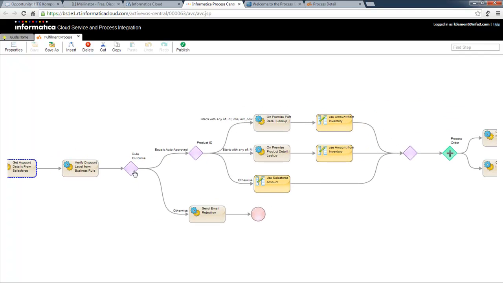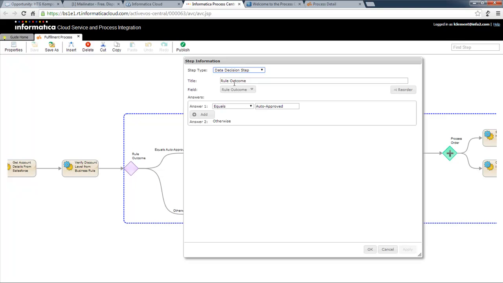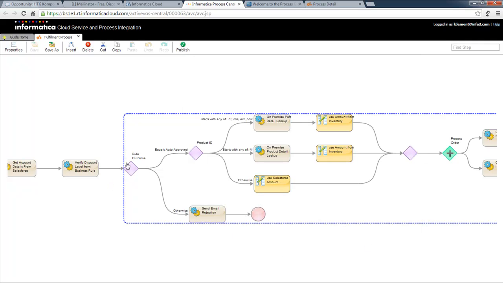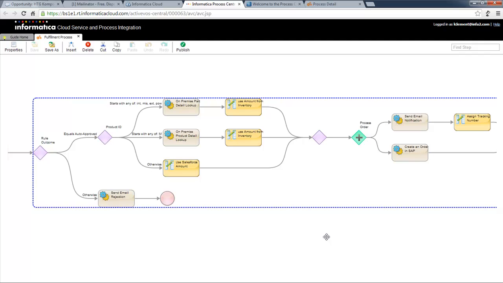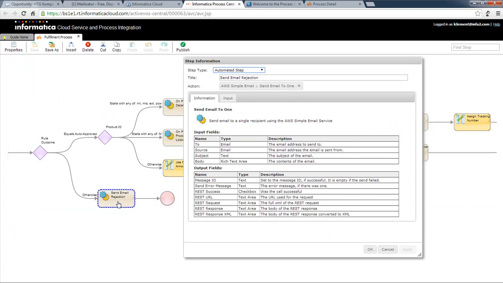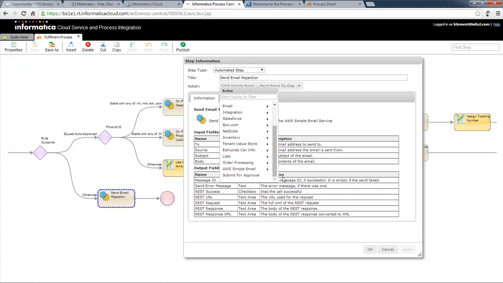Calling a rule was as simple as making a determination based on the outcome of a rule, whether it was approved or not, will dictate whether the path takes this one or proceed to the order. Looking at how we would create that email, we simply select the Amazon Simple Mail service, which have been incorporated and loaded either by Informatica Cloud, partners, or yourself.